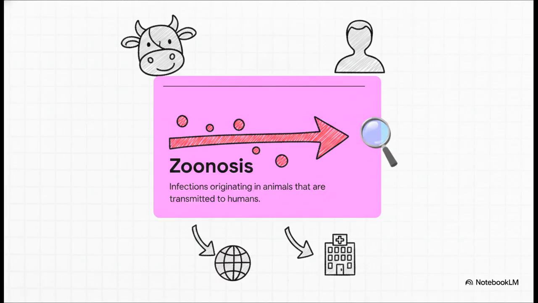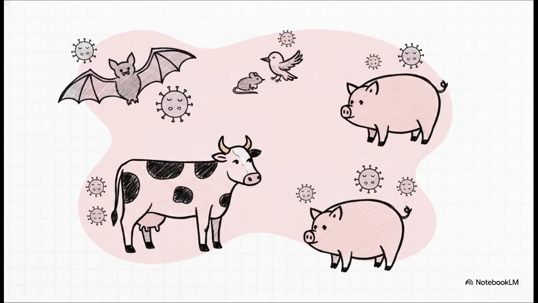And understanding this transmission is a massive deal for public health, mostly because these types of infections account for a huge proportion of all emerging infectious diseases worldwide. But you might be wondering, where are these diseases just hanging out before they reach us? Well, they hide in what we call reservoir hosts. We're talking about bats, rodents, birds, and even livestock like your everyday cattle, pigs, and goats. Think of a reservoir host as a silent biological safe house. These animals carry the pathogens perfectly fine, literally without showing a single symptom themselves. The disease just quietly waits.